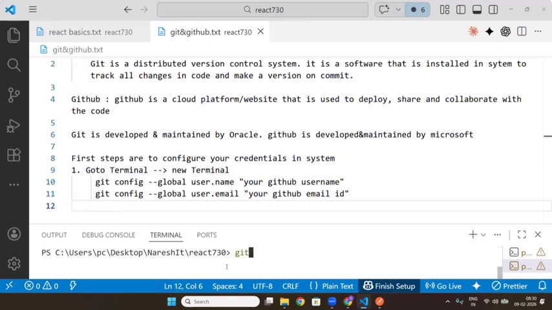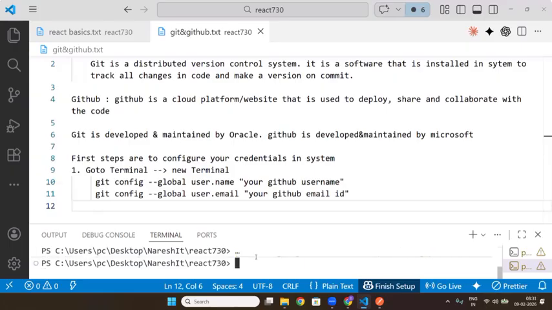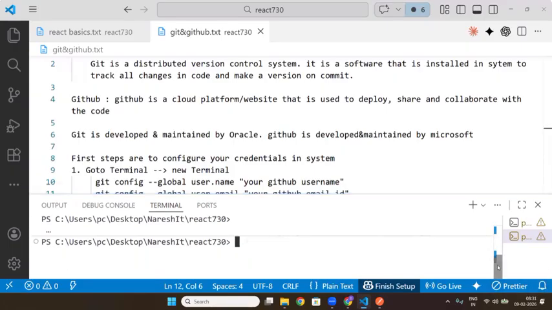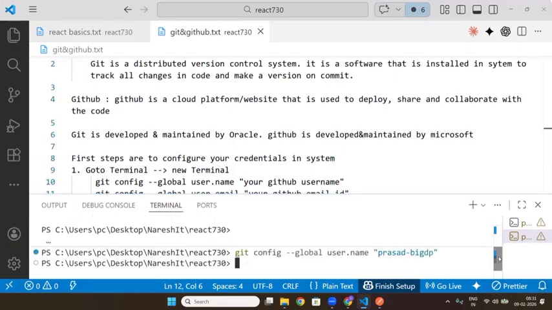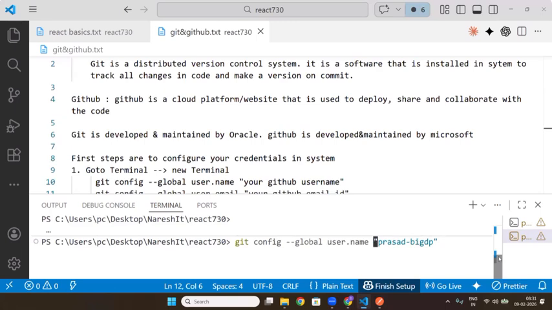So I will just do it, sir. git config --global user.name, my username in GitHub. Done. You can see it's done. Next, the same thing: user.email.